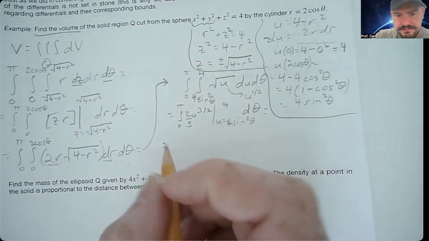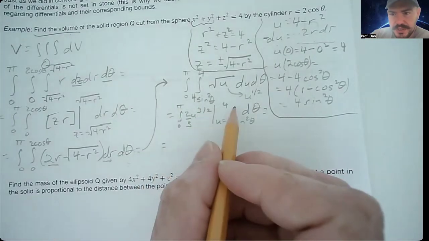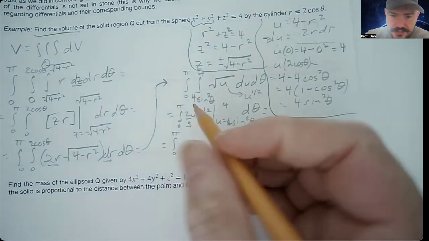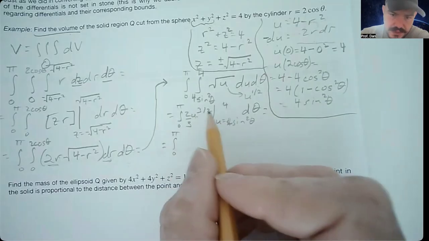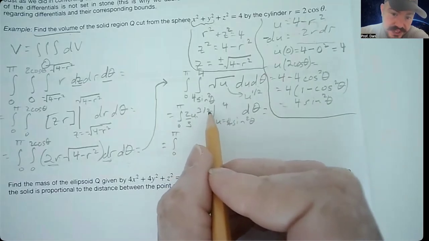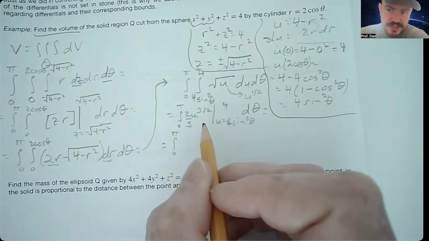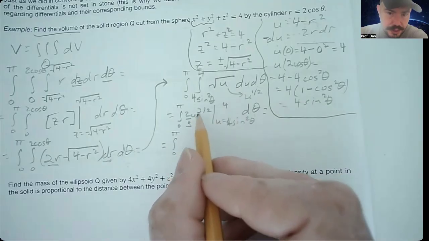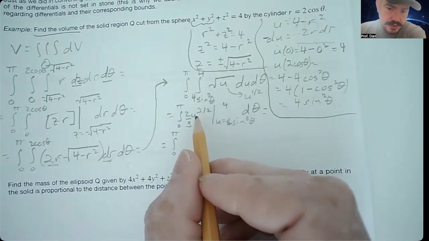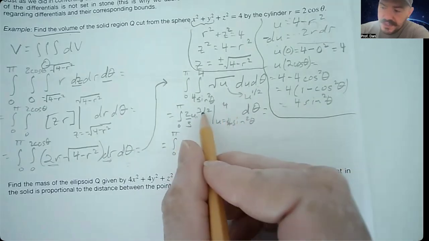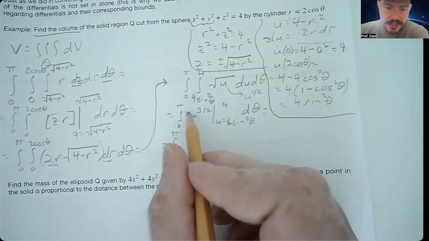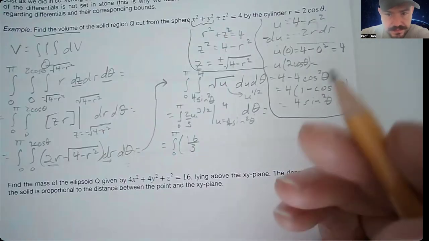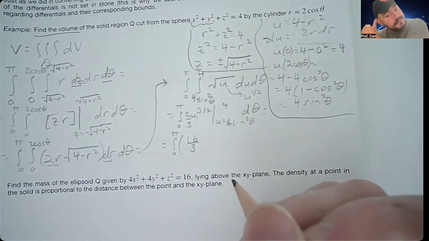So at this point, all I'm doing is I'm plugging these numbers in for the u. So I still haven't taken that outside integral yet. If I plug 4 in, thing to remember is do the denominator first. Since this is over 2, that's the same as saying take the square root. Square root of 4 is 2. Then I apply the numerator. 2 to the 3rd, I get 8. So 4 to the 3 halves is equal to 8. If I multiply that by 2/3, I get 16/3, right? Because 8 times 2 is 16.